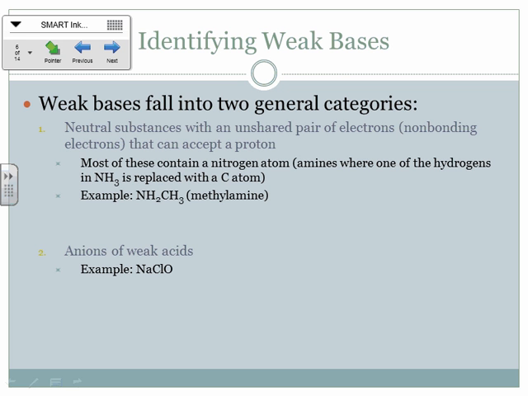I guess if I drew the structural formula, well, I don't need to draw the whole structural formula for this, but just to show this to you. When you make the Lewis structure for this, the nitrogen is singly bonded to the carbon, and you end up with a lone pair of electrons out here on the nitrogen. And so that lone pair of electrons is negatively charged, right? Electrons have a negative charge. So they're going to attract the positively charged hydrogen on water. All right? And so you've got an H2O here.